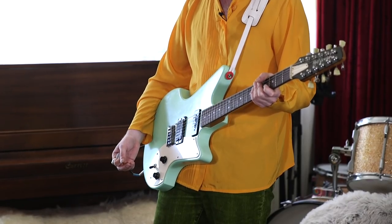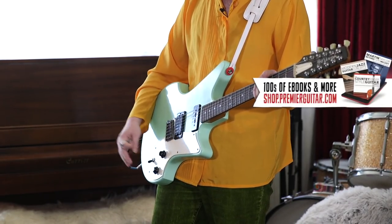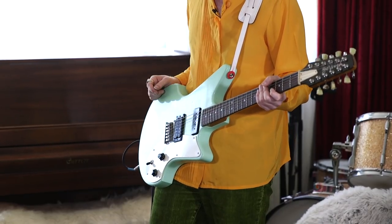I really love the guitar. It's a really cool way he set up the bridge pickup here, which is obviously a humbucker, but he made the tone knob a pull. So if you want to engage the humbucker, you actually pull the knob out. Otherwise, if you're just sitting here, you're using it as a single coil, so you still get that sound as well. And then obviously a P90 in the neck position, which I love.